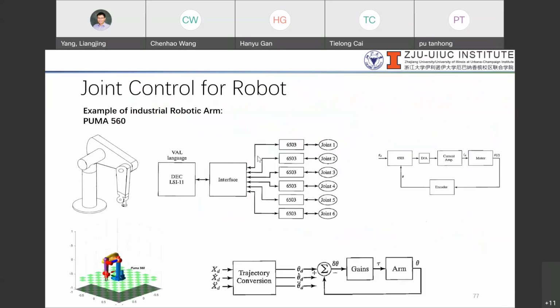So this was what we have done, joint space.